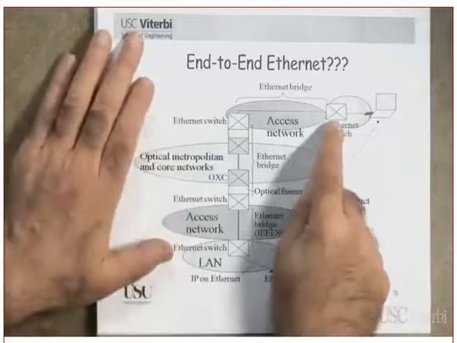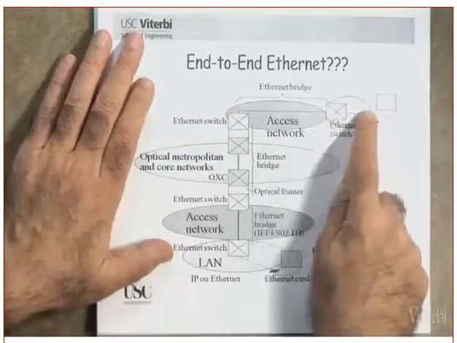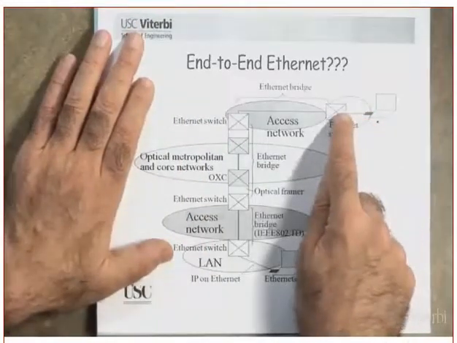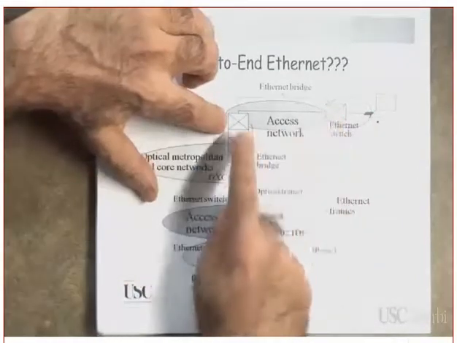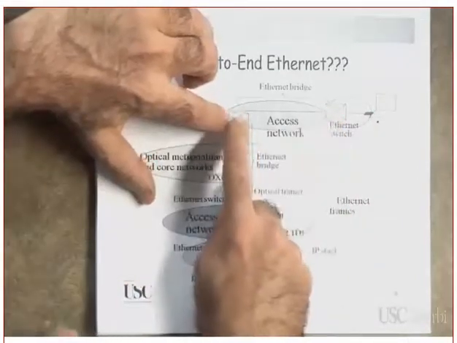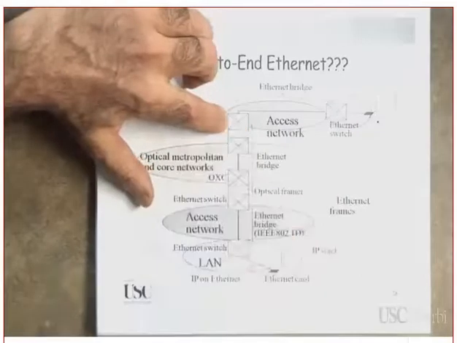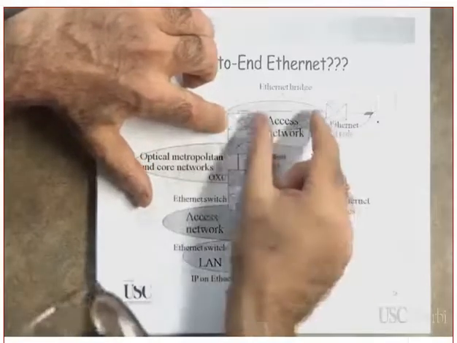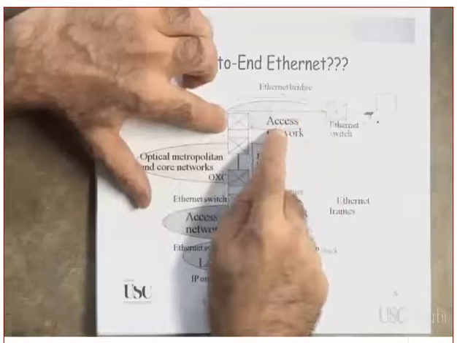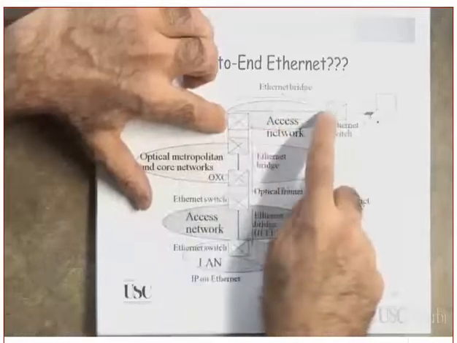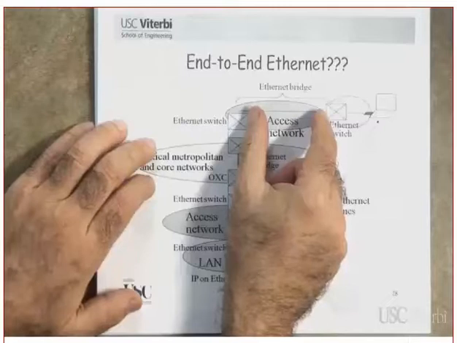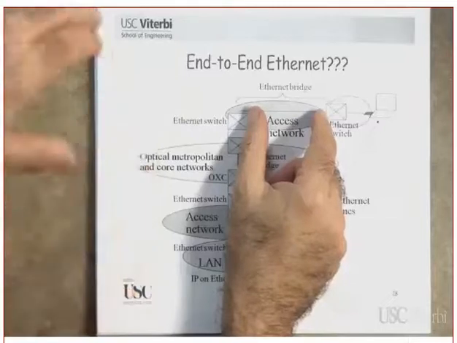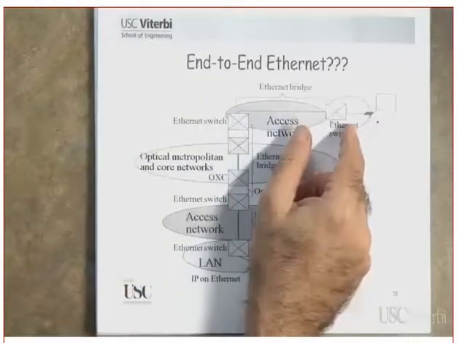So this is an Ethernet switch. This one is connected to the Ethernet switch located in the service provider network. He is running over an access network. Now, Ethernet is running over whatever protocol is being used here. So, for example, Ethernet over ADSL. Did you get my point or not?